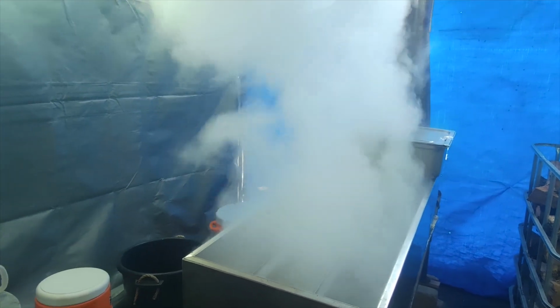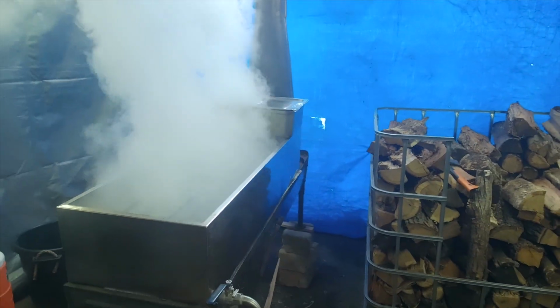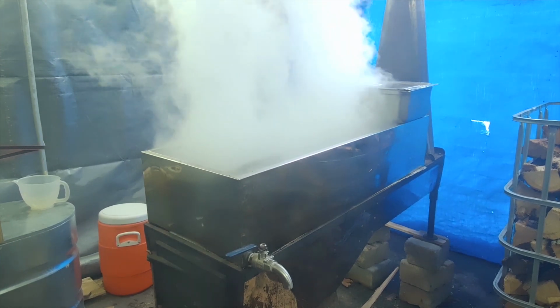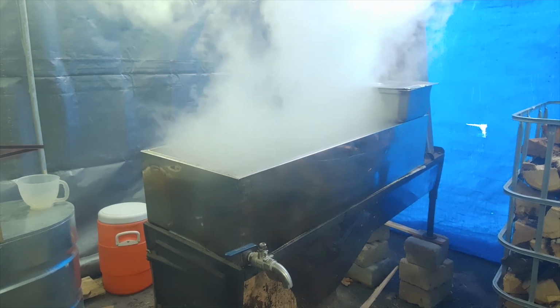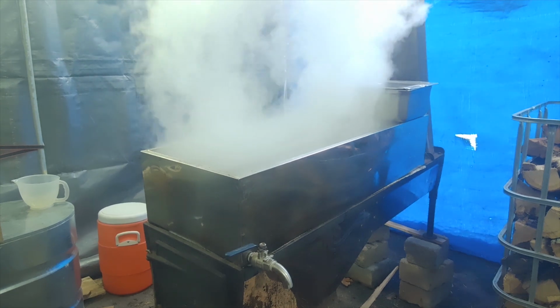Can you hear the goats? No. I think they went fed. Alright, well, I'm gonna let you go. I got somebody coming to buy some slabs from me, so that's a good thing. Catch you here in a little bit.